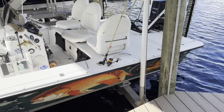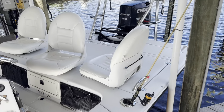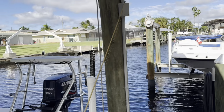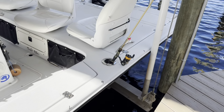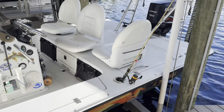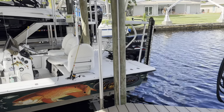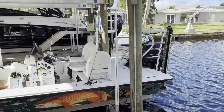But first, let me show you these rod holders, how functional they are, and then why I wanted to add 2 more to the front. Stay tuned. So that is how they sit. They're angled 15 degrees out, one on each side. It's a great place to put the rod if you're just fishing with some chunk bait, or shrimp. It's also a great place to put the rod when you're trolling. Trolling, you may ask, on a flats boat? Well, we've got kingfish just slightly offshore, and trolling for them is very productive.